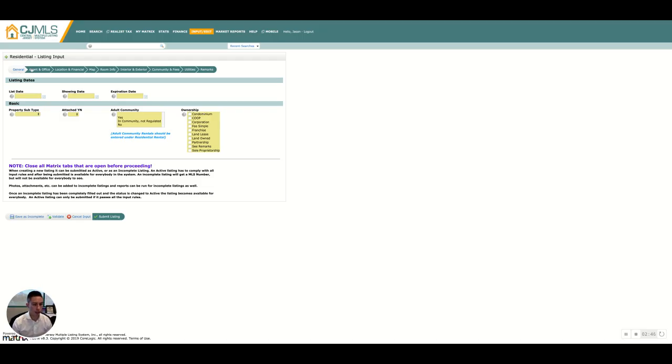Under the general section, you don't have to fill these out in order. So if you don't know something, you could always go back to it later by going to save as incomplete, or validate will attempt to check to make sure that you have everything filled out correctly. Because if you don't have all the yellow boxes checked out from each one of these tabs, from general, going to agent office all the way to remarks, if you don't have everything filled out properly, it is going to put up a red flag, and you're going to have to fill it out prior to being able to move forward.